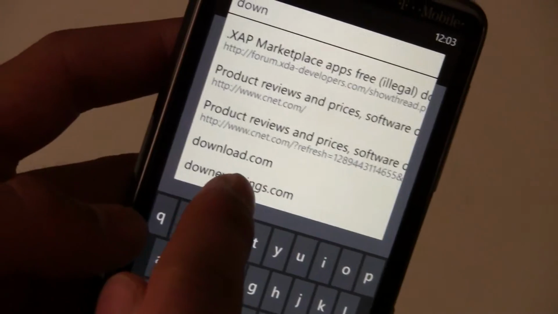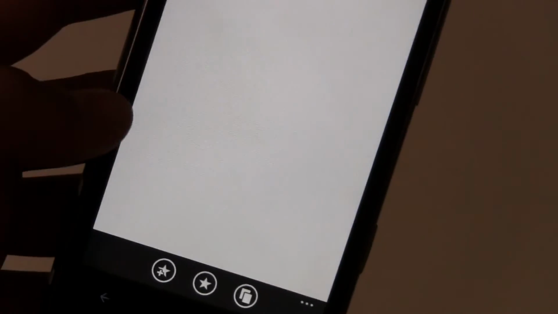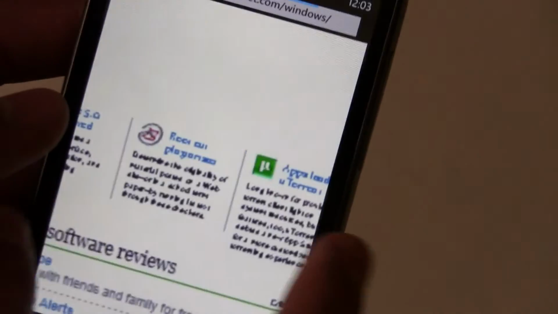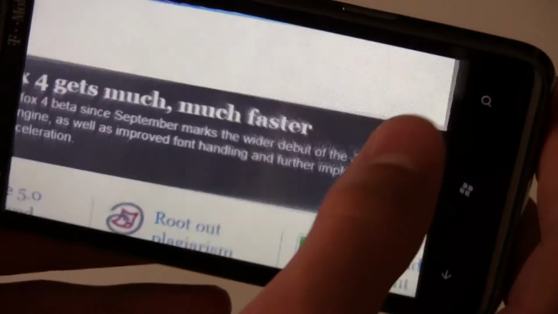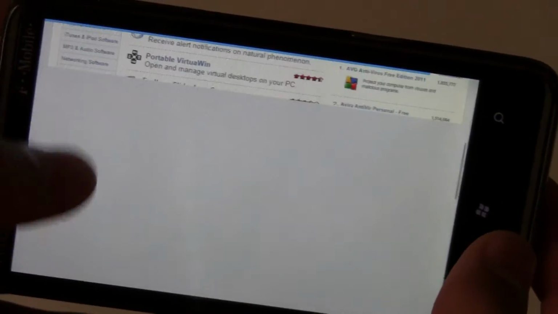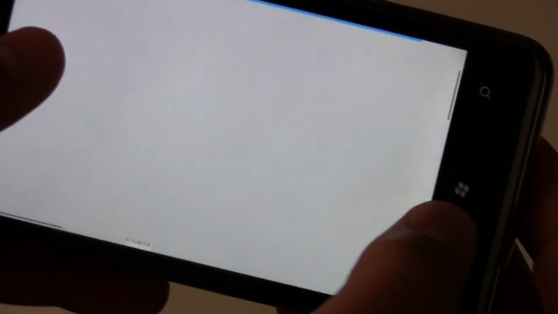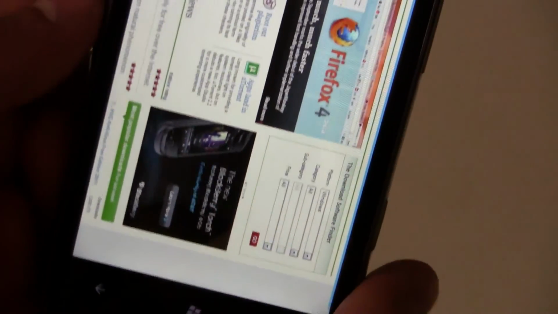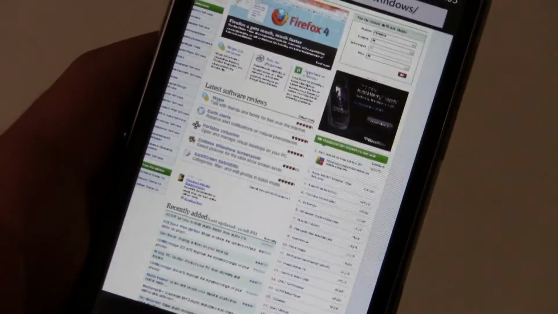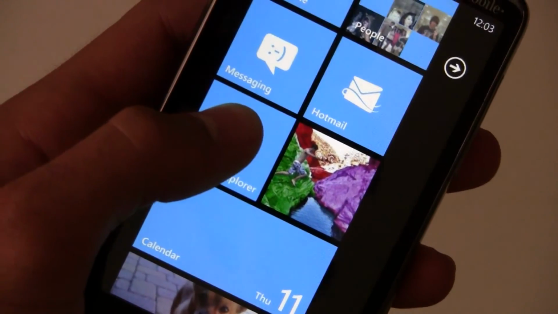I'm starting to type it, and it suggests right there, download.com. That's Bing suggestions for you. That comes in handy when you don't want to type out something that's a big, long link. And the page loads up really well. It's one of the most fluid browsers. And that is everything for Internet Explorer.